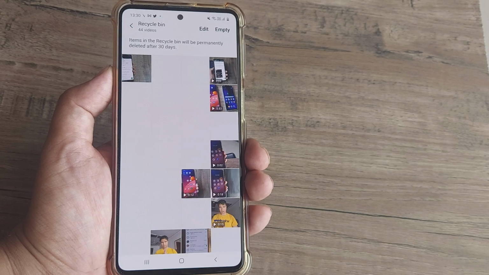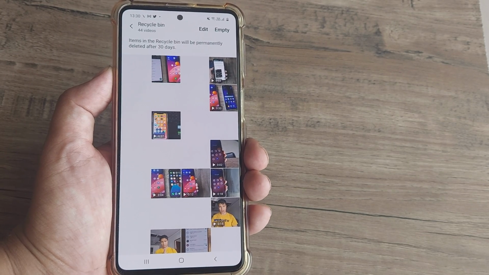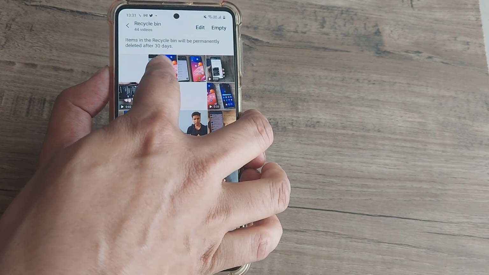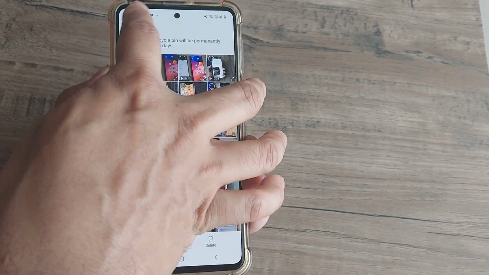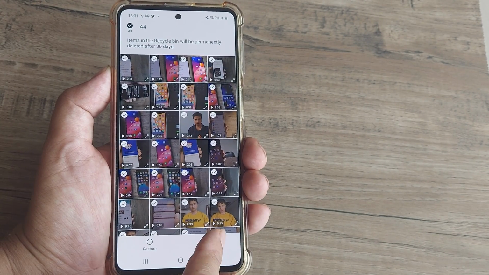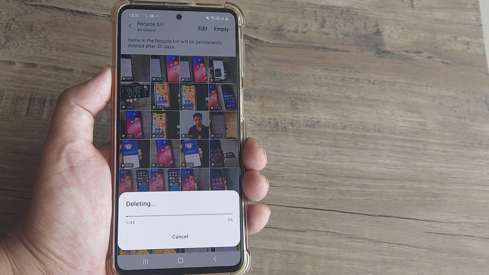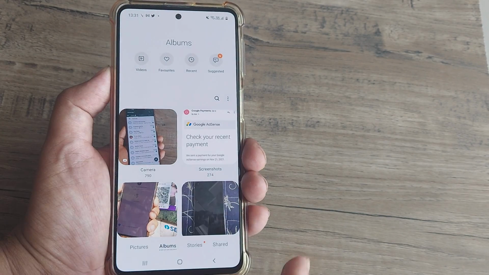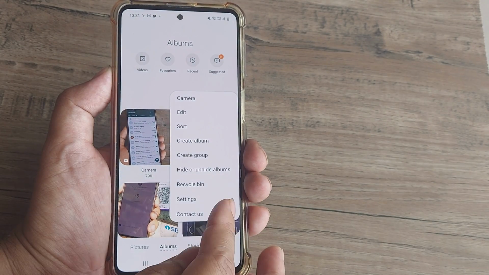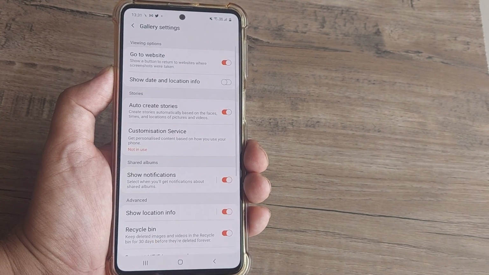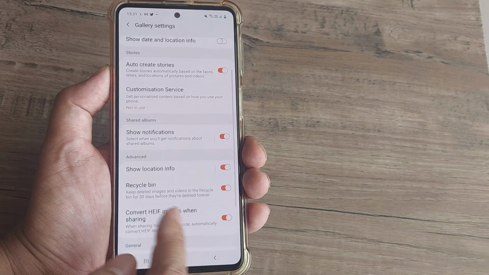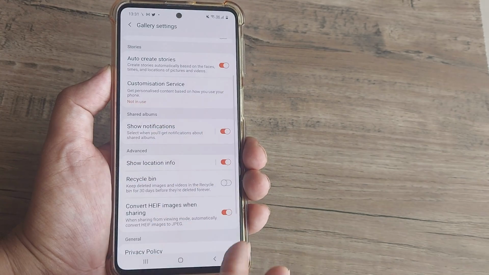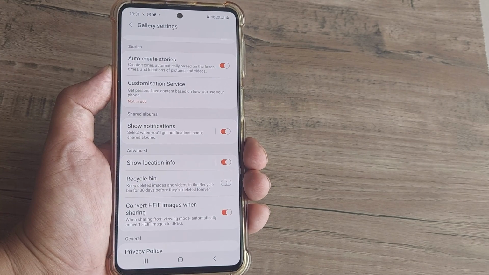What was happening is that when I was deleting my pictures and videos, they were actually going to my recycle bin, and until I delete everything from the recycle bin, it doesn't get deleted from my mobile. This happens because of a default setting on Samsung phones, which prescribes that deleted photos and videos remain part of your recycle bin for 30 days. You can turn this feature off, and this can really help you save space.